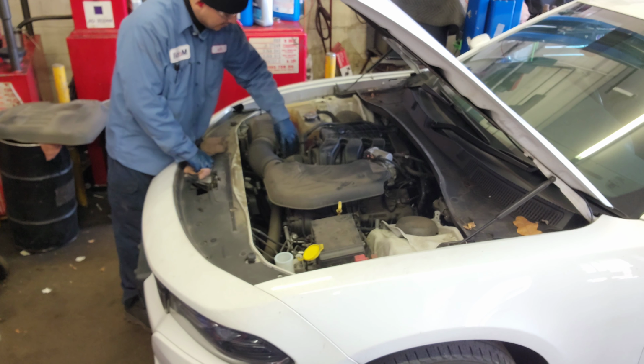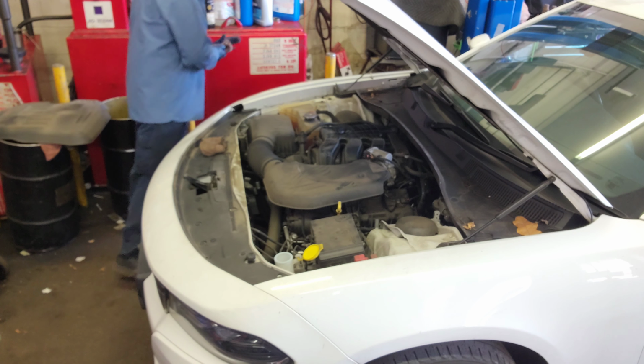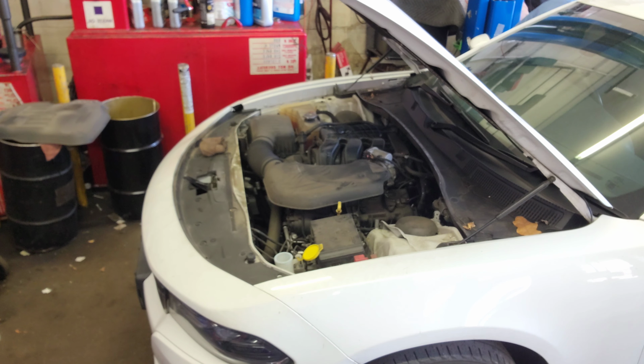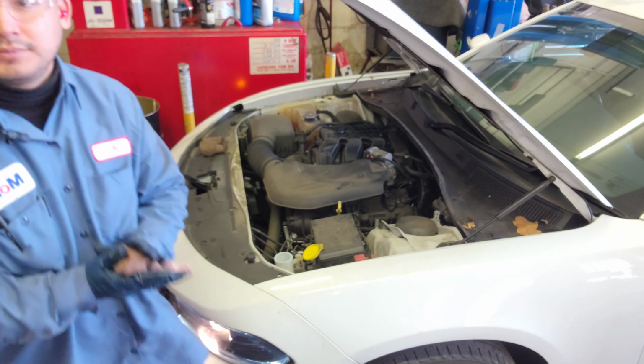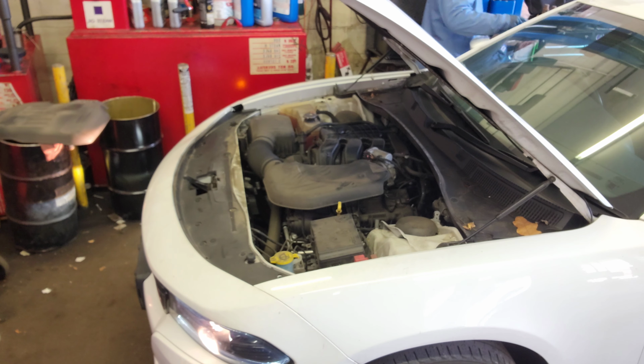Now I poured 5 quarts, all right? And I'm gonna let it run for a minute. Okay, I'm gonna let the car idle now. What's this? Push start. Okay. I'm gonna let it run for a minute so the oil goes through the system. That's been enough. So I'm gonna shut it down and check the oil level.